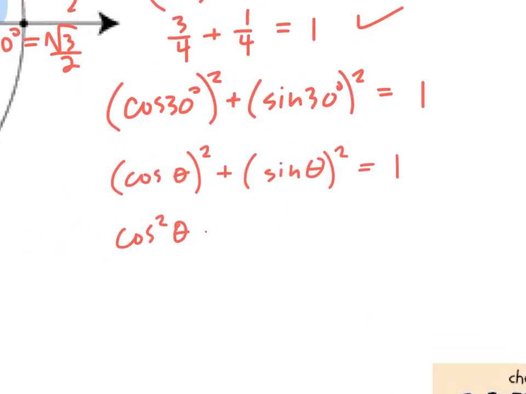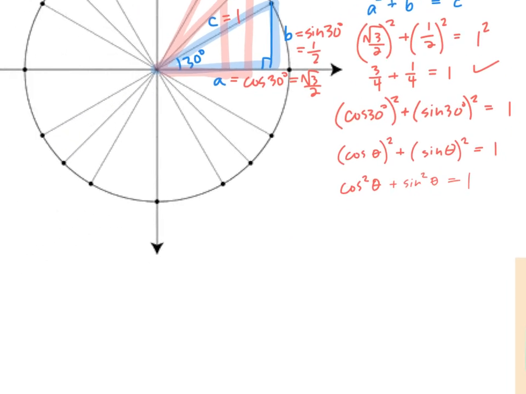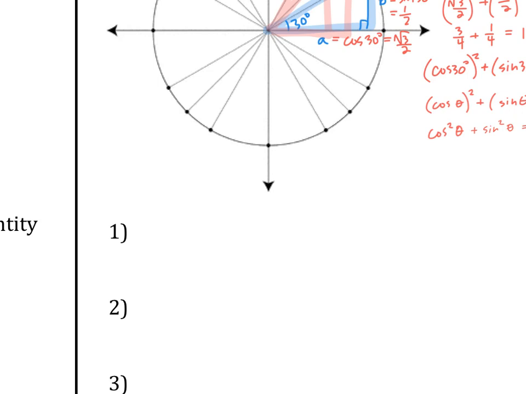All right, so this is cosine squared theta plus sine squared theta equals 1. This is the first identity you have to memorize. This is the Pythagorean identity for trig, the first one. Cosine squared plus sine squared equals 1. The second identity is a manipulation of this first one, so you have to get this first one memorized, no matter what. But it's pretty easy. Just cosine squared plus sine squared is 1. And all of these identities equal 1.